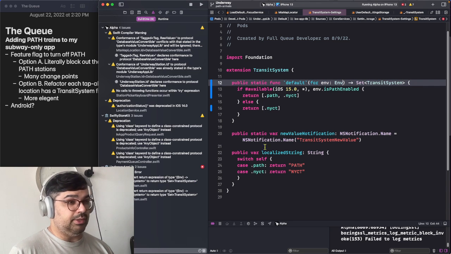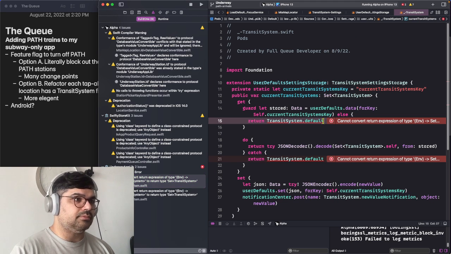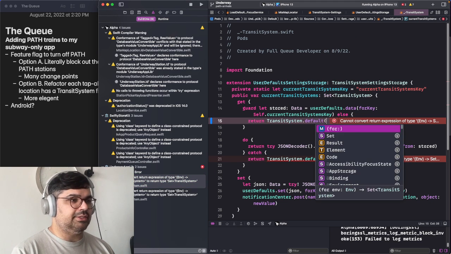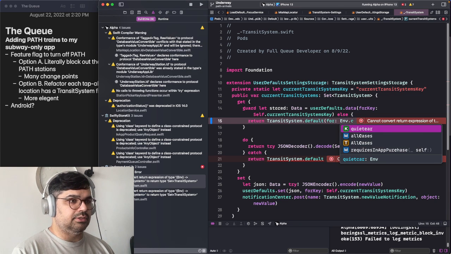So we can turn it off based on the feature flag. And here in settings storage, here we can say env.current, right?